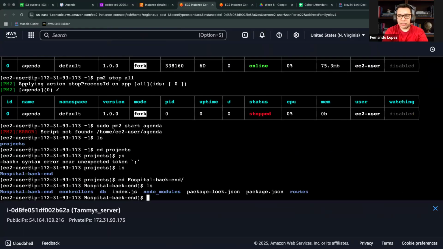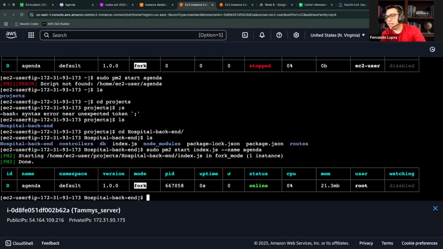Okay, so here we have the index file. So now we need to run sudo pm2 start, minus name agenda. Oh, sorry, I'm missing the index.js file. Minus name agenda this way. Okay, now it's online.